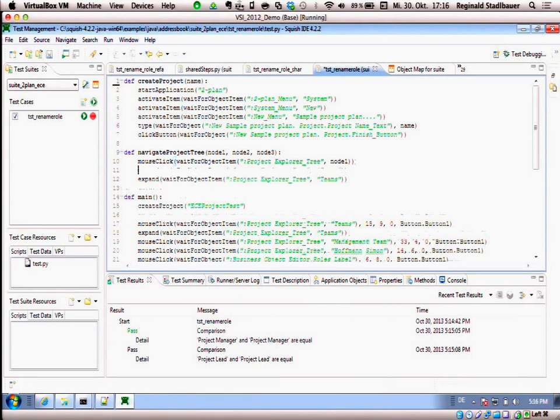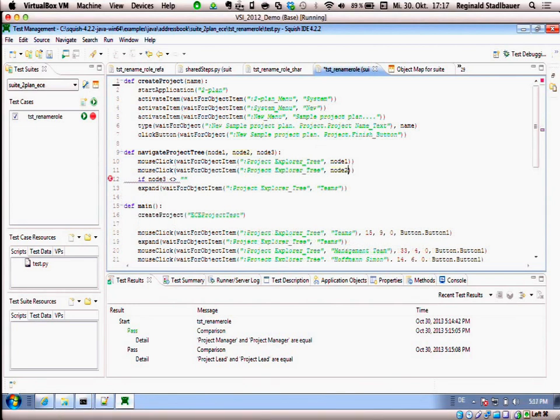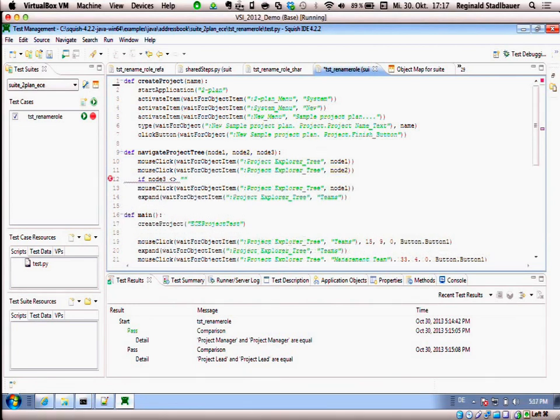And here you may wonder what those numbers are. That's relative coordinates within the tree's items, which usually don't matter. So we can just remove all of that, since we just want to click into the middle of the item, so we don't need the specific coordinates within the item. So we want to click that.